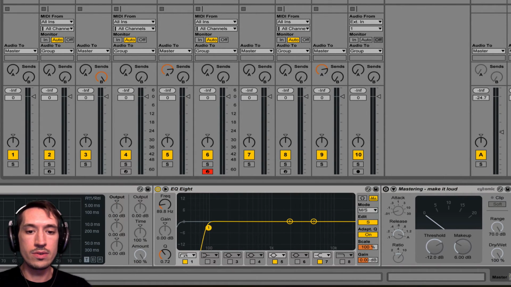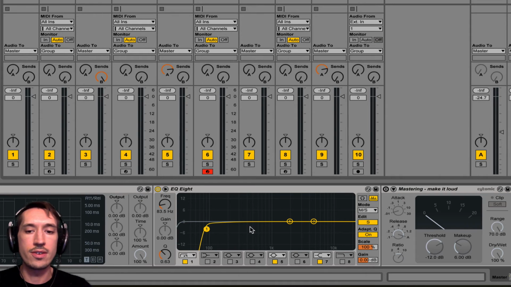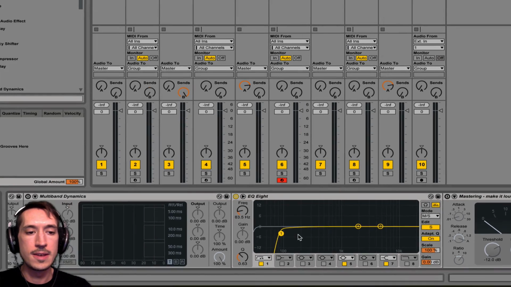This EQ, I scoop off the sub frequencies from the side signal at the end, because sub signals are always in mono, so all that extra information is just preventing your mix from being able to be louder. So you just take it all away.